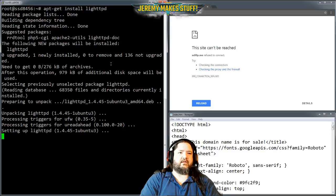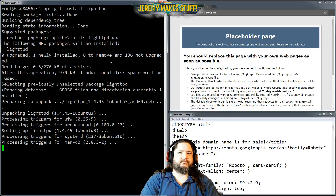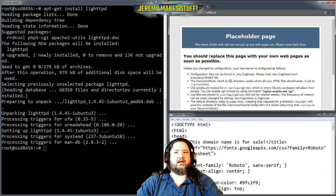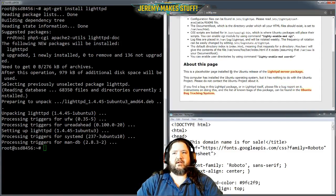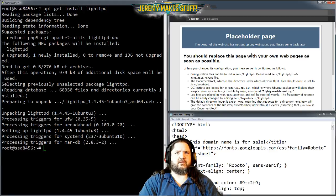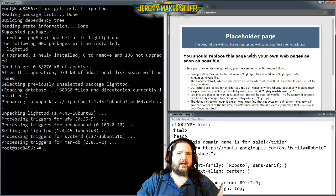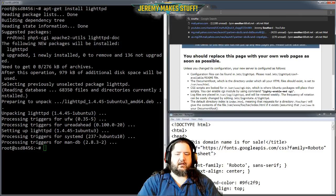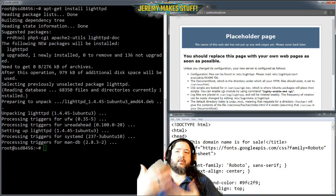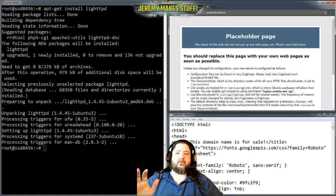And it's going to install some packages. Oh, and that immediately created a temporary index file. Oh, that was cool. I didn't realize it was going to refresh like that. So right off the bat, that works. The DNS records are pointing to the right place. Let's try one of the others. Yeah, okay. And Southern Mail. Okay, so the DNS is working, but obviously this placeholder page is not what I want to have.